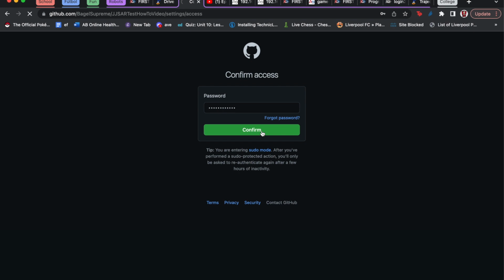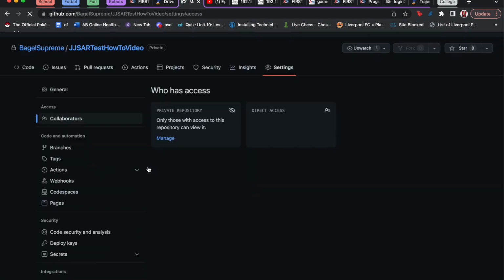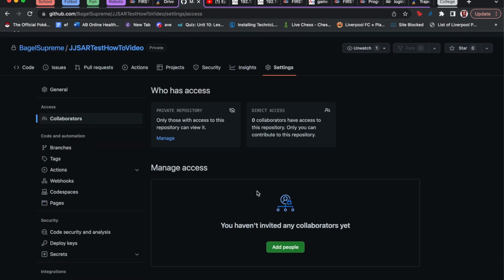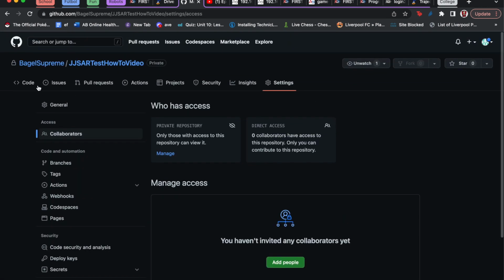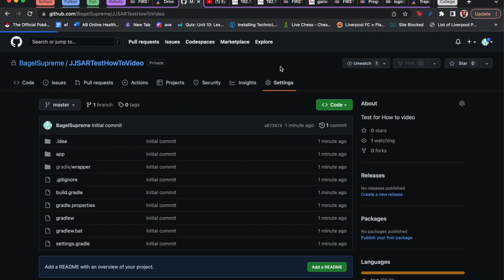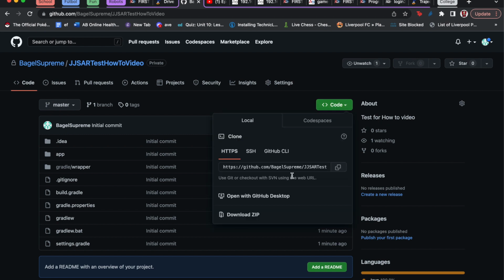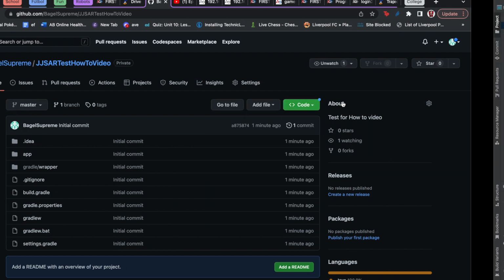To enter my password, sorry. Then once you're in collaborators, you can give people access, so add people, and then you could enter the usernames of teammates. And then what your teammates can do is they can download the code via zip, unzip it, and open it on their computers.